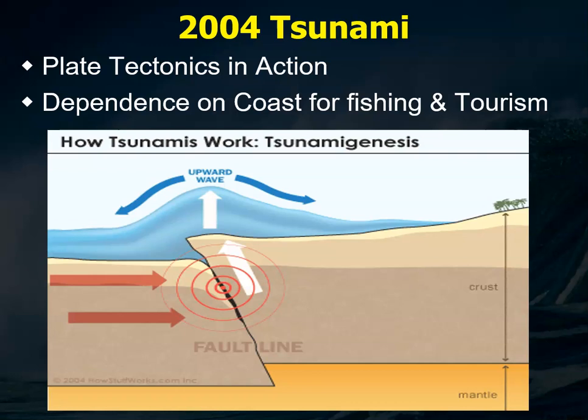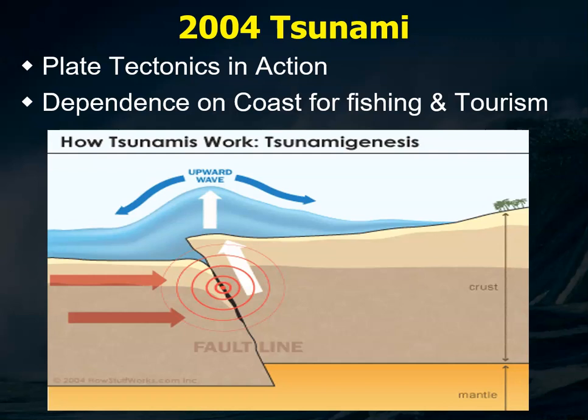So we'll use the 2004 tsunami to describe what happened, because the 2004 tsunami in the Indian Ocean was easily the biggest natural disaster in the past 100 or so years. I mean, not since Krakatoa in the 1890s have we seen something that massive of a physical phenomenon that killed so many people. What happened? You're at a convergent plate boundary.